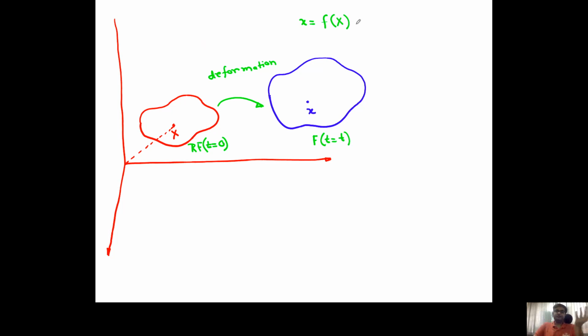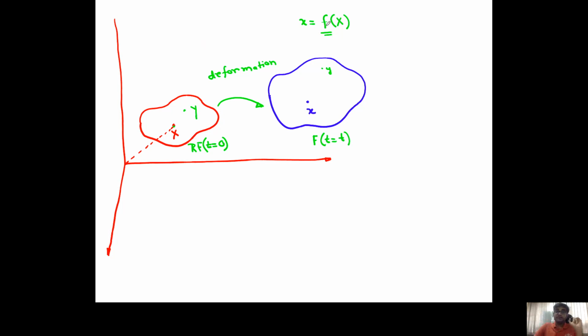So what does it mean? This means deformation or displacement at this point will be different from displacement at this point. So this point, let us say this is capital Y, this will become small y. So obviously you can see that capital Y is not going to become small x. So whatever deformation is going to change, that is a function of the initial configuration, right?